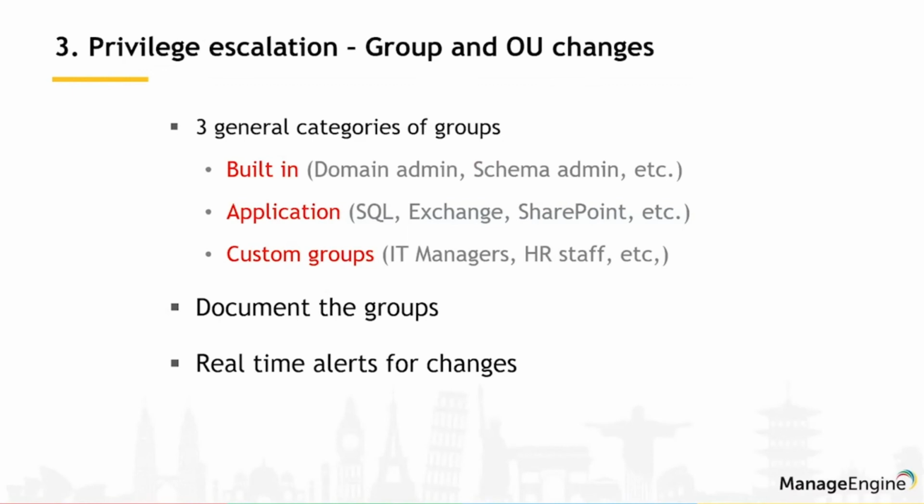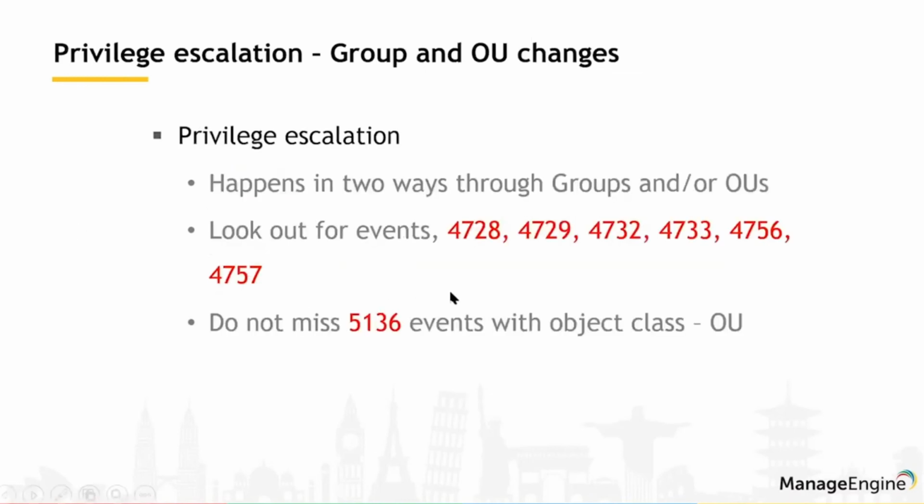If you are using ADAudit Plus today, or even if you're not using it today, I just want you to secure your groups, because adding a wrong user to a high privilege group could be catastrophic. So I want you to watch out for these events in the security log, and then track these events. I've mentioned these event IDs not to scare you. I understand that some of you are already using a different solution. I just want you to check whether your application captures all these events that you see on the screen, because these are really important in order to capture changes made to security groups.